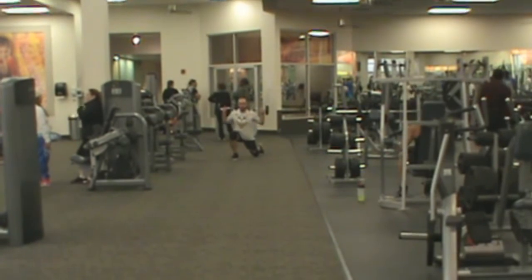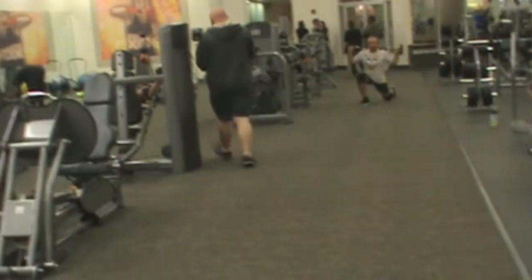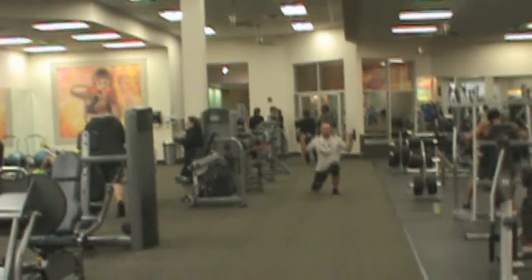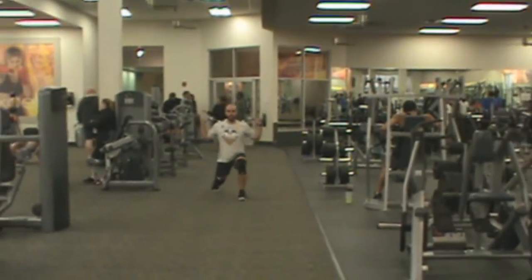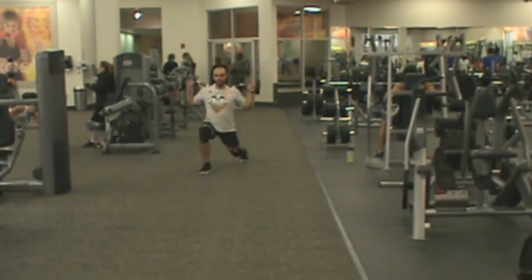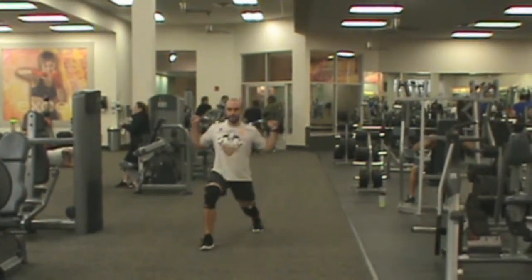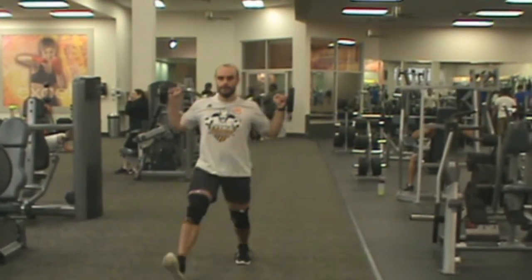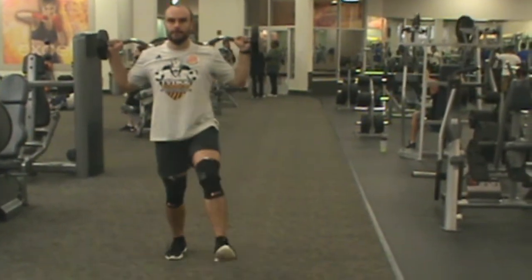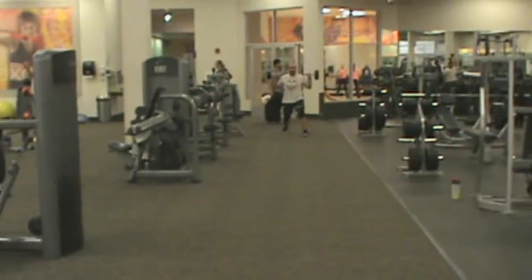And next exercise, walking lunges. This is one of my favorite leg exercises. And as you notice, when I do these, I take really long, wide steps. That way I can get a full stretch while I'm doing these. Now this is my warm-up set. I'm going fairly light right here, just using 40 pounds. But I honestly don't think lunges are meant to be super heavy and low rep. I think they're meant to be higher rep anyways.